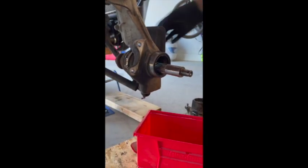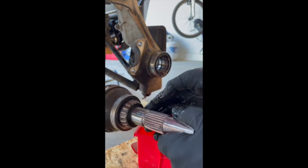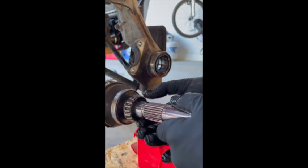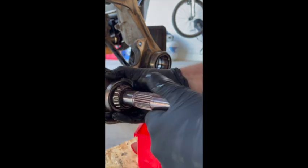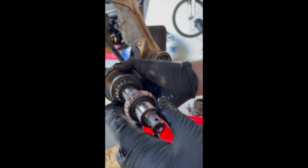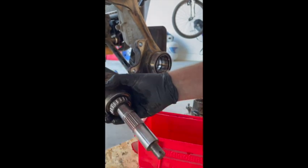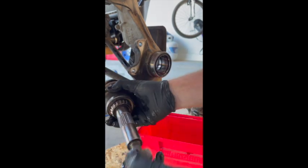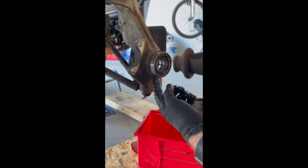Then we've got another bearing in here — set that aside. And here is the whole CV. This is obviously really easy for me to pull out because I don't have it attached to anything. You have another bearing here. Note that there are two bearings in here that are just a little bit larger in diameter — the hole is a little bit larger so that it fits over the top of this gearing here. All the bearings look alike, but they won't all slide over the top. That tells you this is one of the external bearings that fits later on in the sequence. Don't try to force it. The larger diameter bearings will go all the way through — these will be the ones on the inside. The smaller ones will be on the outside of this assembly.